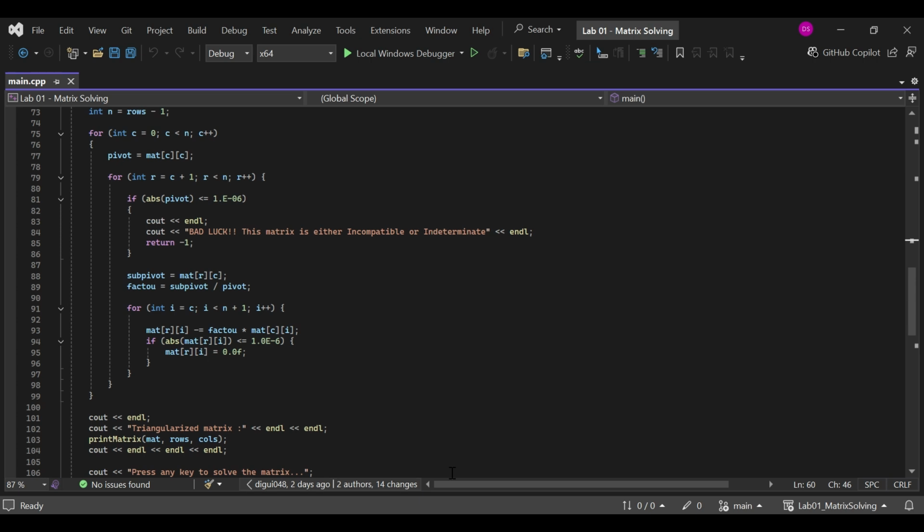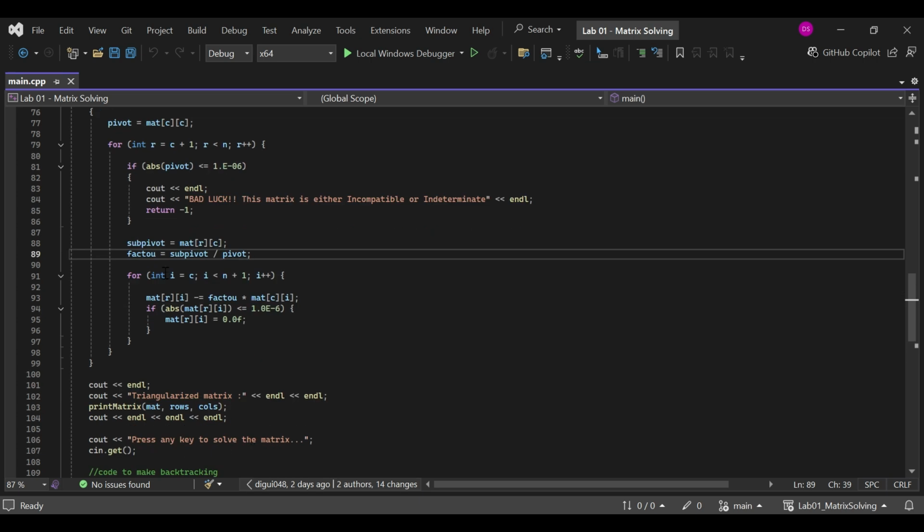Then we go to zeroing the part below the pivot. For this, we store in a variable the least common multiple between subpivot and pivot. For the subtracting, it would be 0.